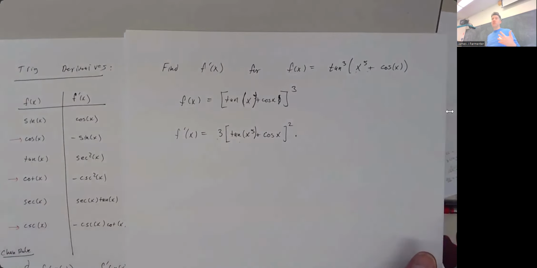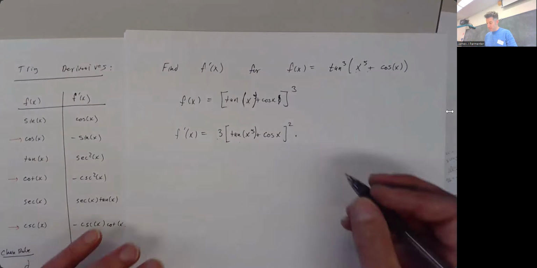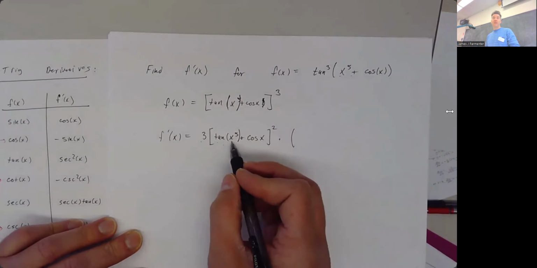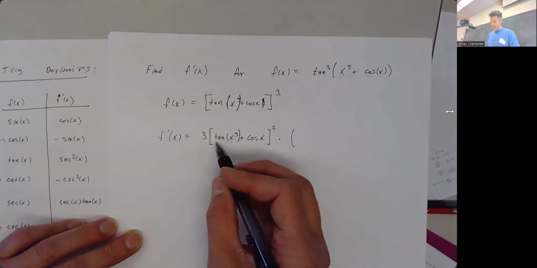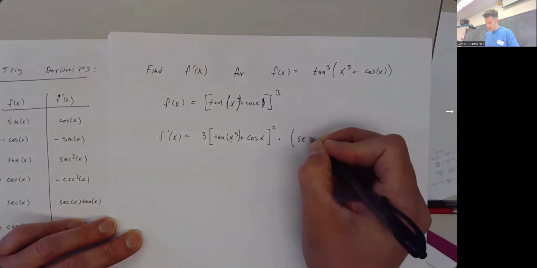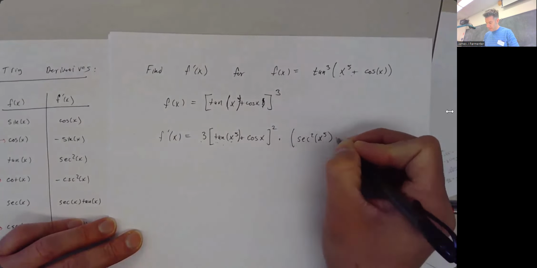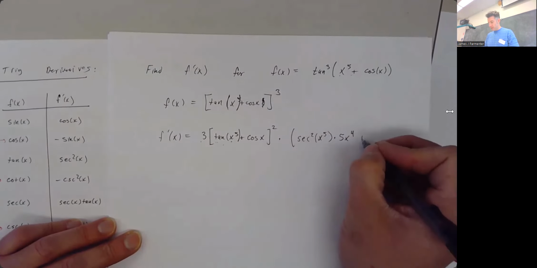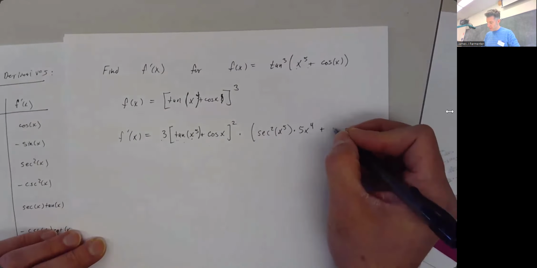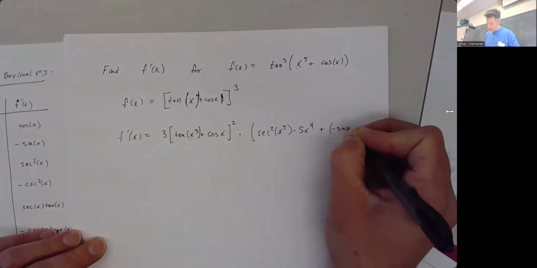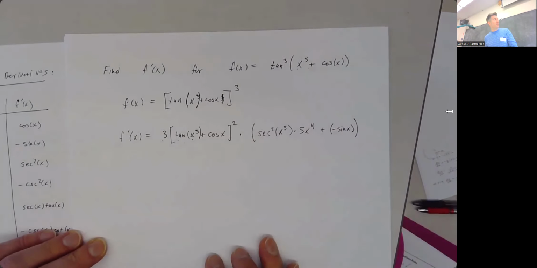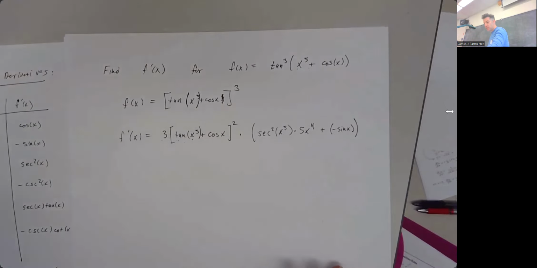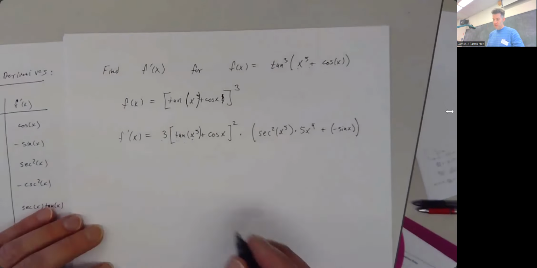So most of the time when we do this derivative of stuff, we kind of just do it all at once. So the derivative of the inside stuff, well, the derivative of tangent of x to the fifth, I'm going to have to use the chain rule again. The derivative of tangent of some stuff is going to be secant squared of that stuff times the derivative of that stuff. Plus the derivative of cosine, I should have written the minus sign, is going to be plus negative sine of x. That is how we would do that. Chain rules within chain rules within chain rules.